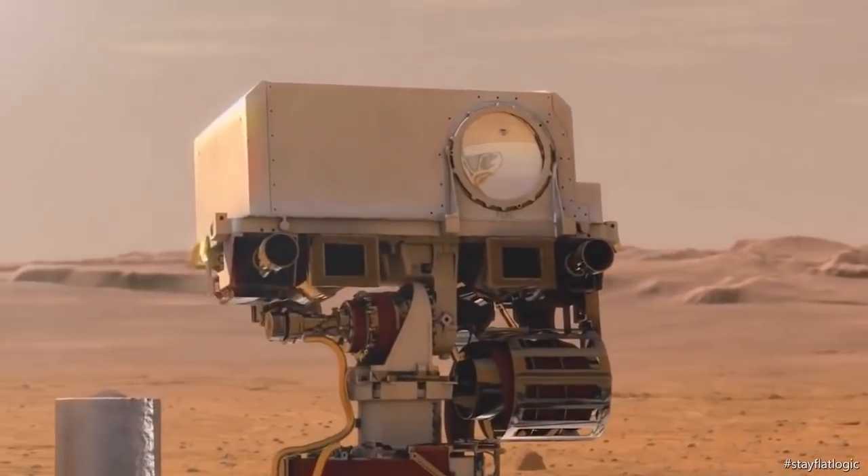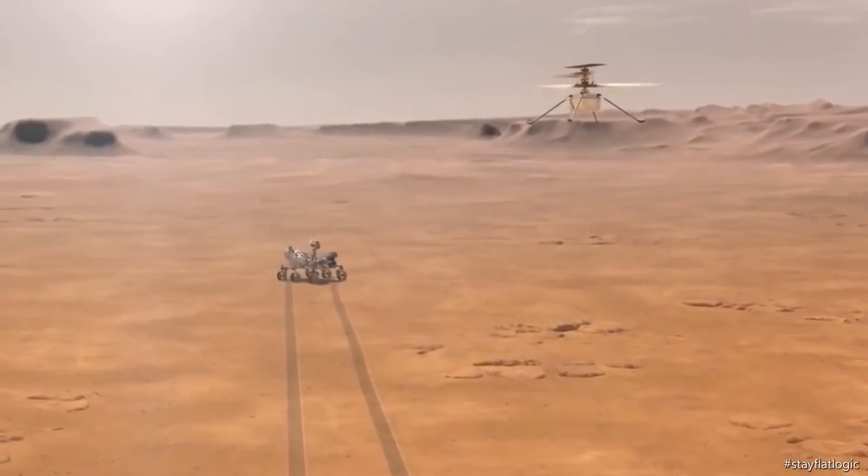Here's the Perseverance landing — finally. I'm going to be completely honest: the clip we just watched was, in fact, CGI. As shocking as that may be, it doesn't mean the Perseverance rover landing was fake. NASA never claimed that was actual footage of the Perseverance rover. I think NASA just expected most people to work out they were showing what they were going to do, not what they had actually done. With that insane amount of ignorance, let's move on to another flat earther who thinks the landing was fake.